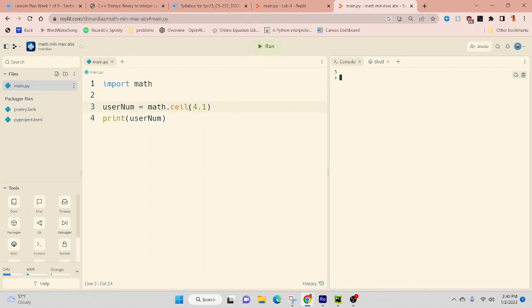And we get 5. Similar but opposite is floor. Floor gives us the rounding down of the number. So the next whole number down is 4. So we should get 4. Here we go. These are very, very, very useful. I cannot stress that enough.